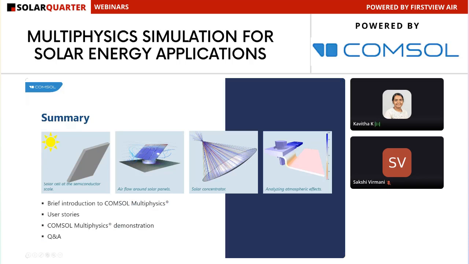So the design and development of solar energy infrastructure elements such as photovoltaic cells, solar panels, power generators, and transmission lines involve accounting for a number of different physics phenomena as well as operating conditions, requiring the need of multiphysics simulation. For example, while modeling a solar panel, we need semiconductor physics modeling to get higher efficiency for each solar cell. This efficiency not only depends on the semiconductor material but also on the placement and orientation of the solar panel in a given geographical location.